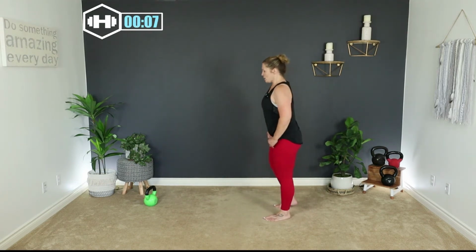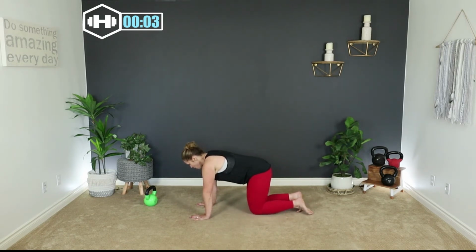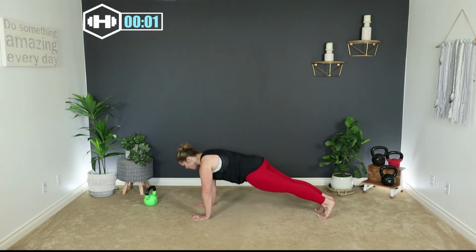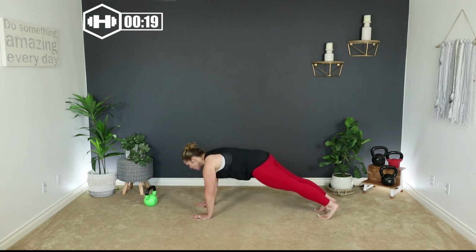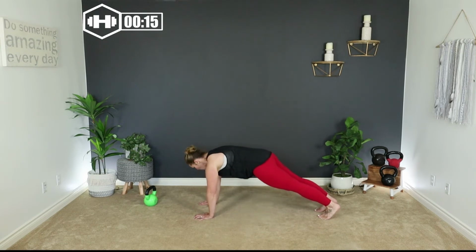Down on the floor, we're gonna go into a full extension plank with a shoulder tap. Step one foot out, followed by the other. Good, tap the shoulder.